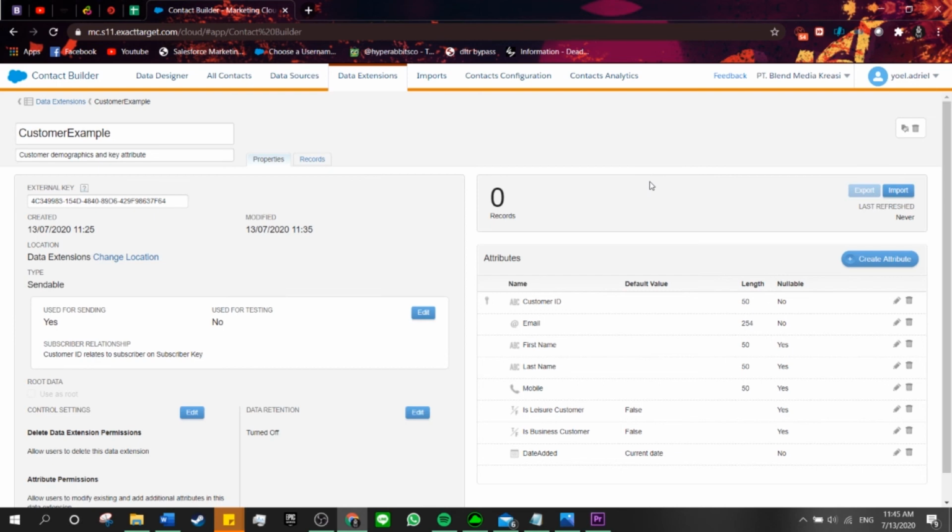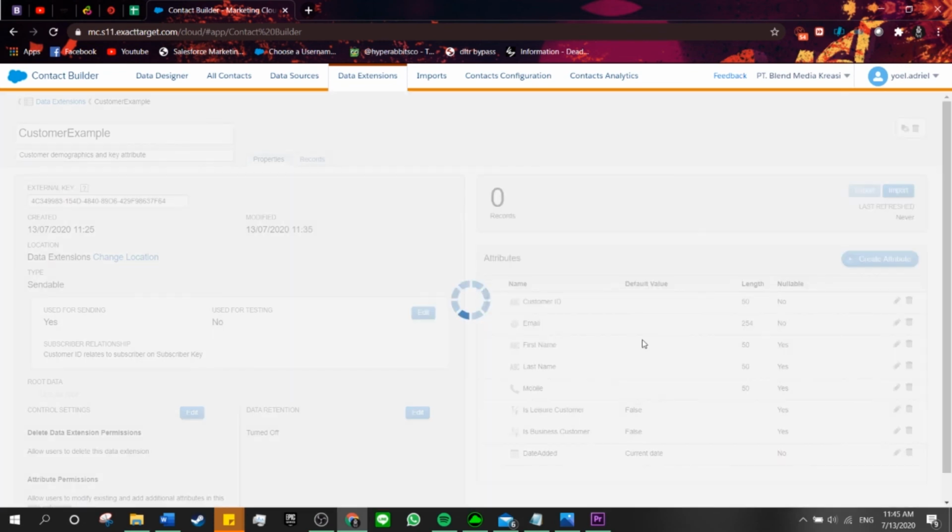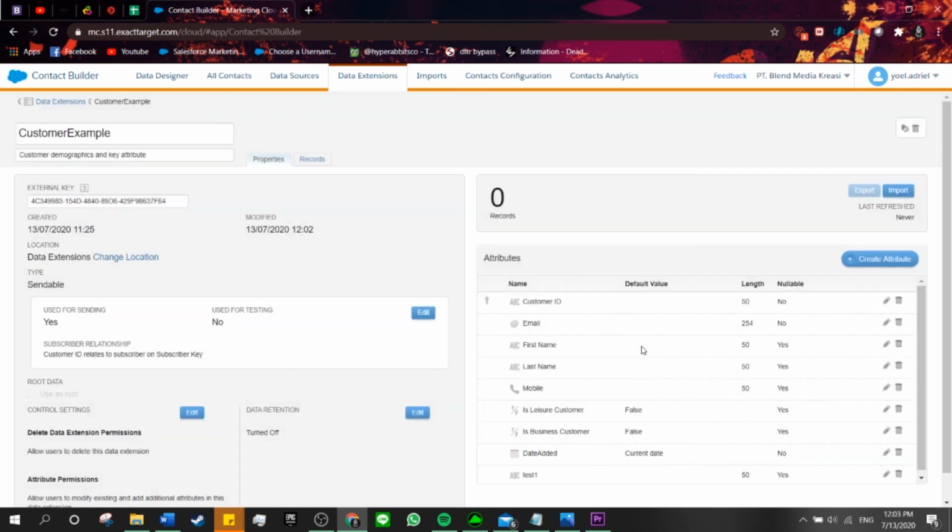We can also add a new attribute in our data extension. By clicking create attribute and just adding the attribute name, default value, and whether it is required or not, and we just click create. You can see that the new attribute that we created is created successfully.